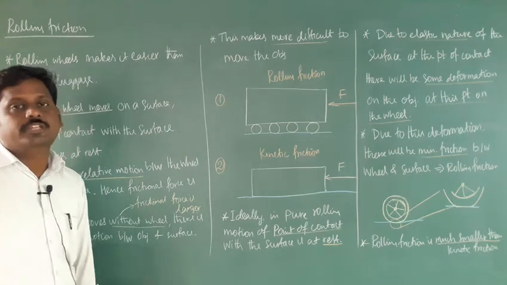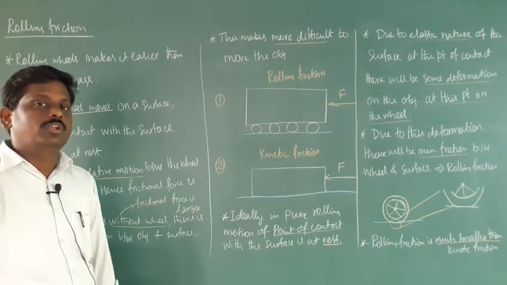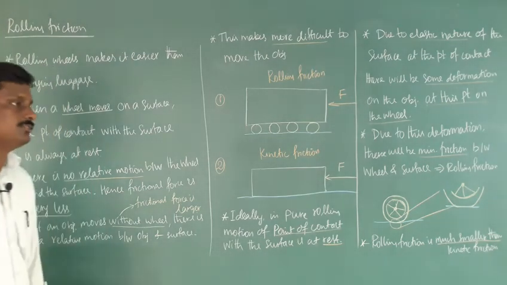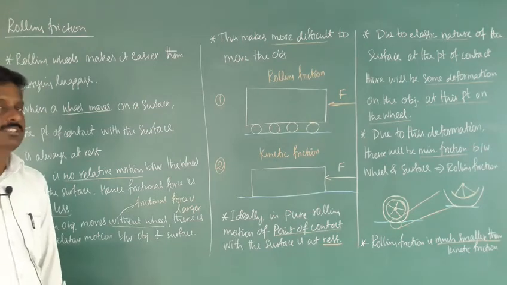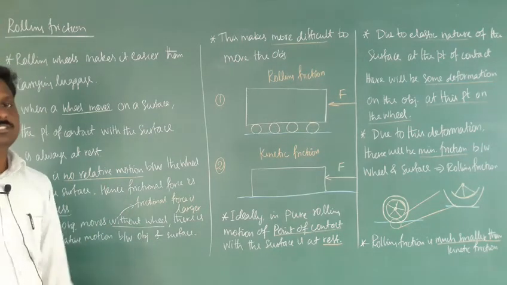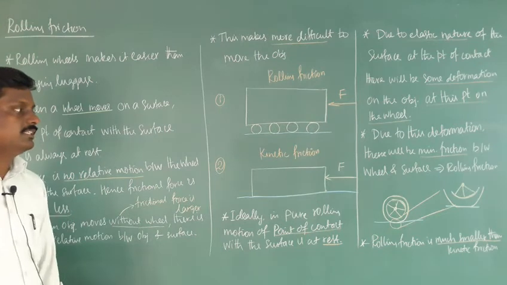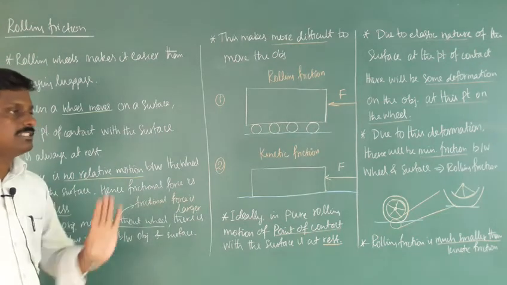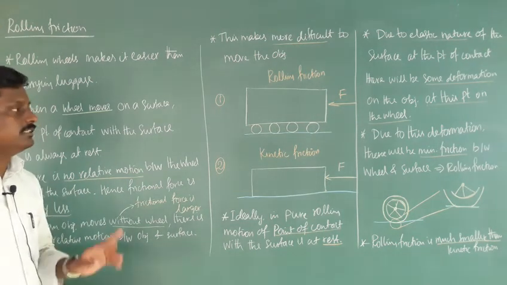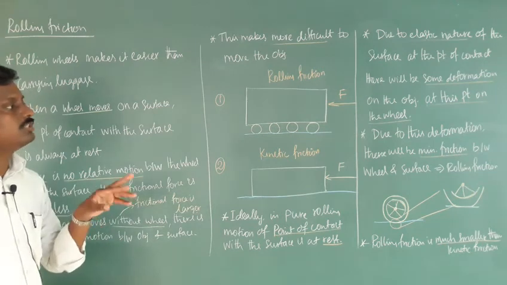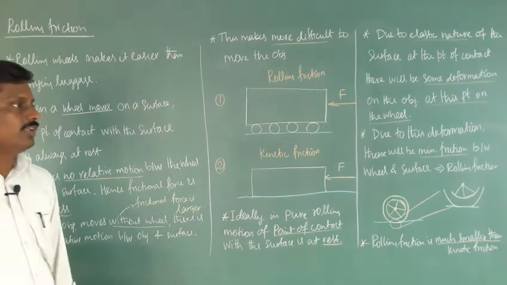Good morning students. In this class we are going to discuss rolling friction. Let us start from static friction. When the object starts to slide, there is static friction. Then the object moves with constant velocity, that is kinetic friction. Then the object moves using wheels, that is rolling friction.